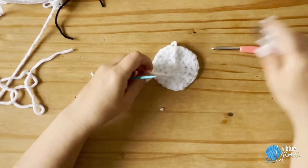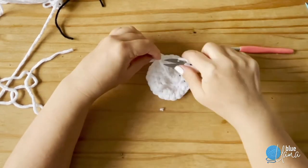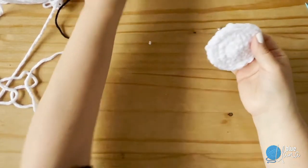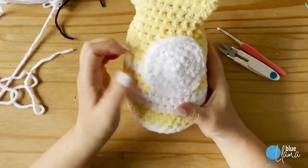Okay, and I need to cut this one, and this one you need to cut a little bit also to make sure it's not coming out. Yeah, so that's good. Make two of them, and we will go beautiful.